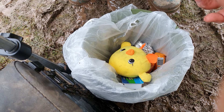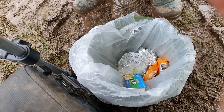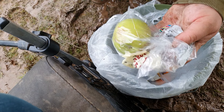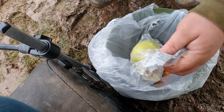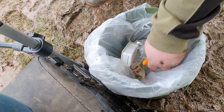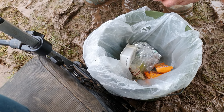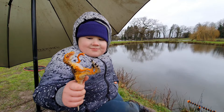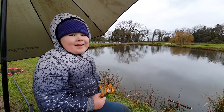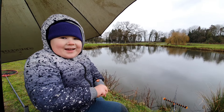No adventure to the bank would be complete without a little winter picnic. Today's box — we've got Lucky Ducky! It's a typical box that our dads put together in the morning. We've got some sausage rolls, my little lad is absolutely mad on apples — he must go through copious amounts of apples. A little Dairy Lea Dunker for him, and then we've got two of these beauties. A typical little picnic box that dad puts together at six o'clock in the morning. So why will the dinosaur help us catch fishes today? You tell them. Because he has a big claw — like a hook! That's going to help us catch the fishes, is it? And he has a tail and the fish might suck on the tail and then he brings it up. Sounds like a good tactic — we can't fail, can we?